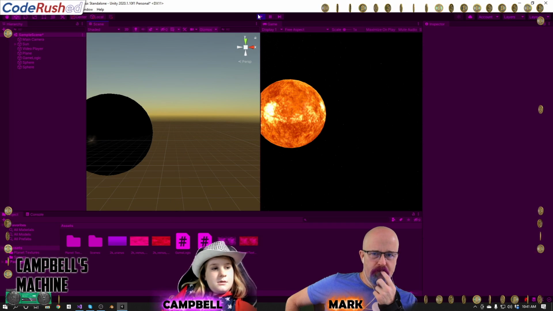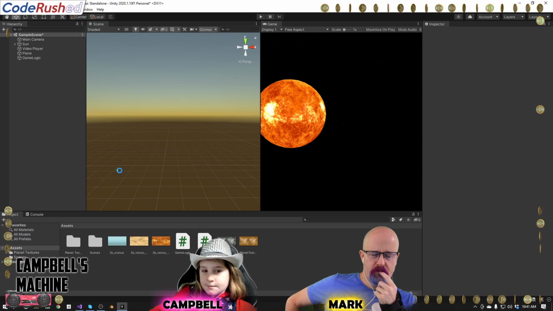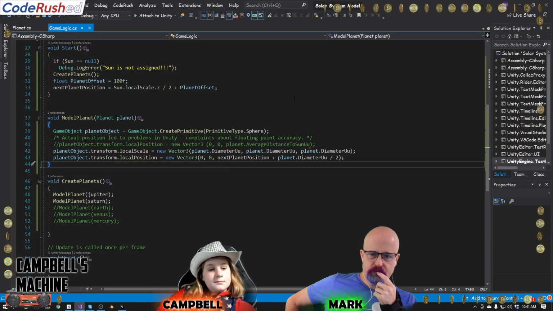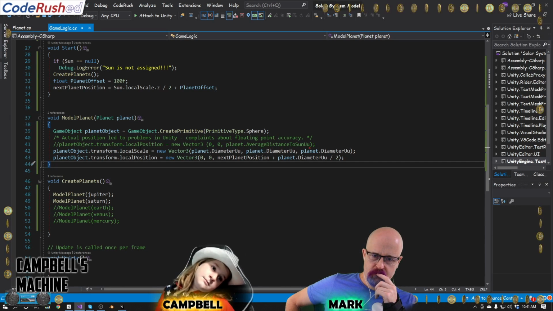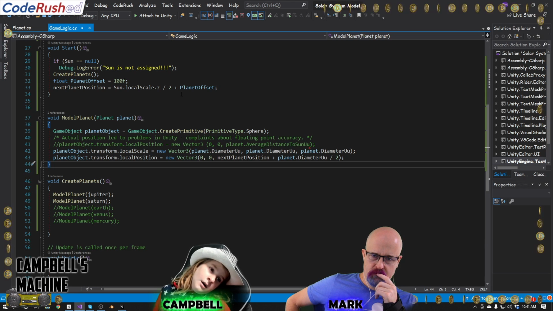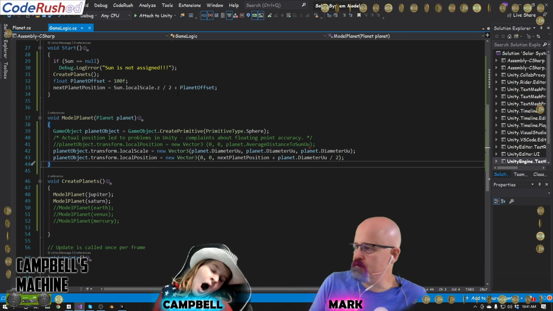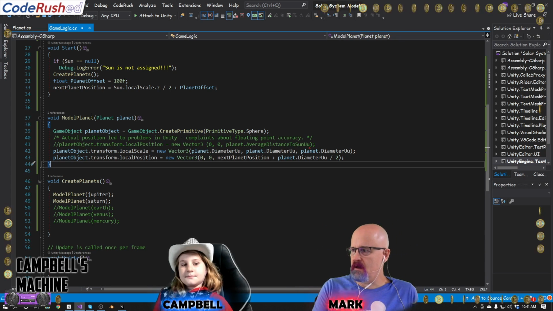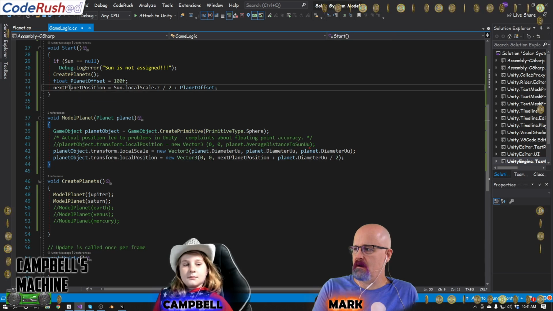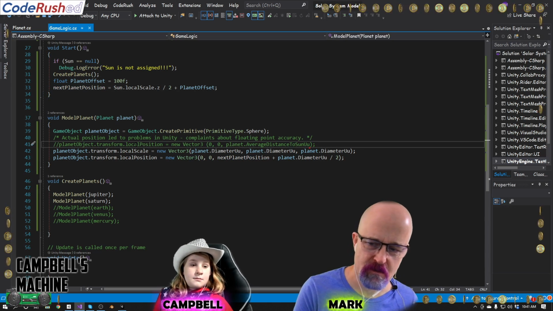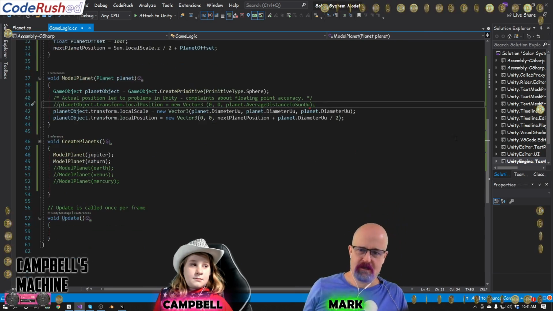Let's look at the code. Well, I'd start by going after line 33. Wait. I think I know what the problem is. Go back to the debug log. Go back to the Unity. I think we have an error.